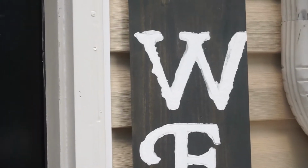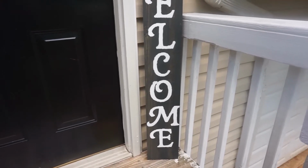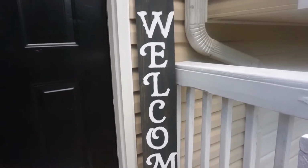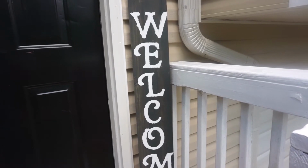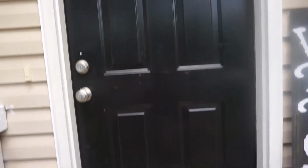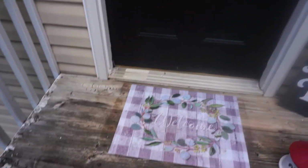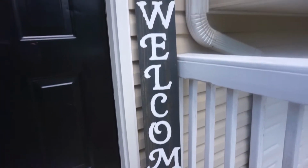Really, the W is the one where I got a little crazy, but honestly, from a distance, it's not that big of a deal. And for my first DIY project and trying to stencil my own, I'm okay with it. I really actually am just quite okay with it. So I think it turned out all right. I'm not hating on it and I'm not mad at it. And it's going to look good when I finish painting the rails of the porch. I got the top part painted and I have a wreath coming from Joann's that I'll hang on the door. And I think I've decided I may go ahead and actually paint the floor of the porch and the steps. So just really brighten the whole thing up. But this is how the little DIY welcome sign turned out.